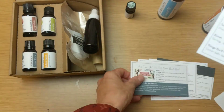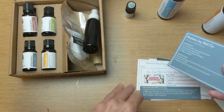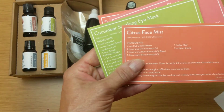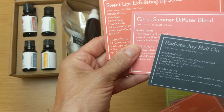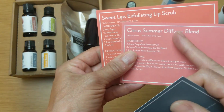Let's see. So I always like to give a preview of next month's box, but I'm going to do that after we make a couple of these. So let's make the Radiate Joy roll-on. Trying to see what I can make quick for you guys. And I'm going to find another bottle to put this in.